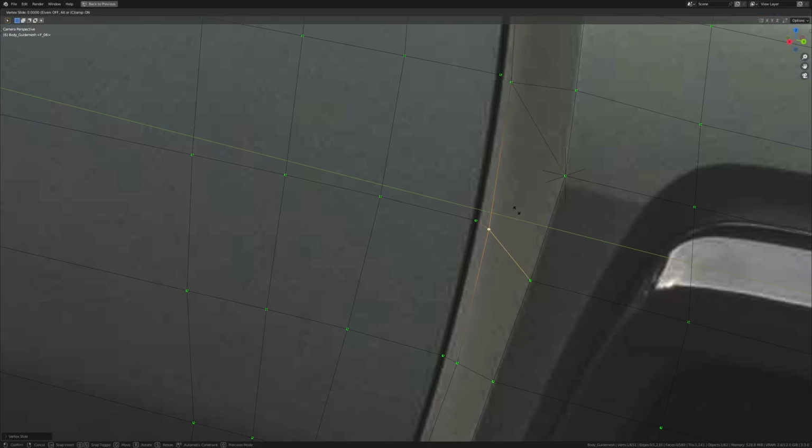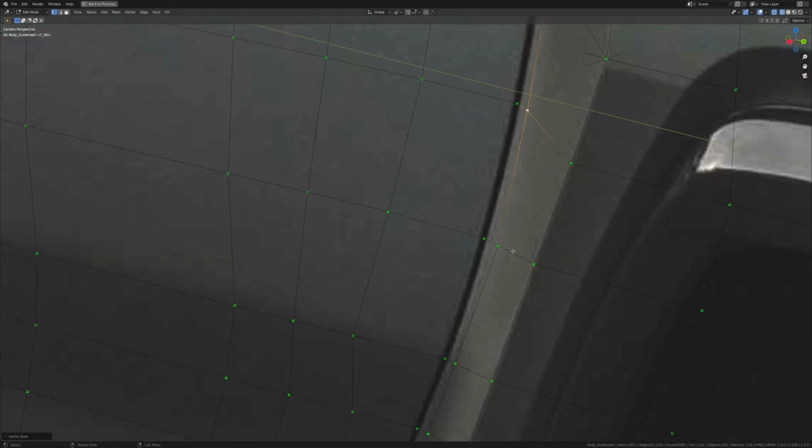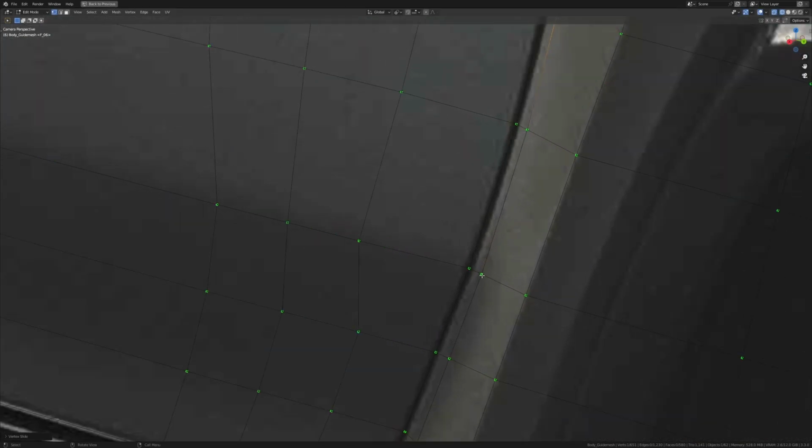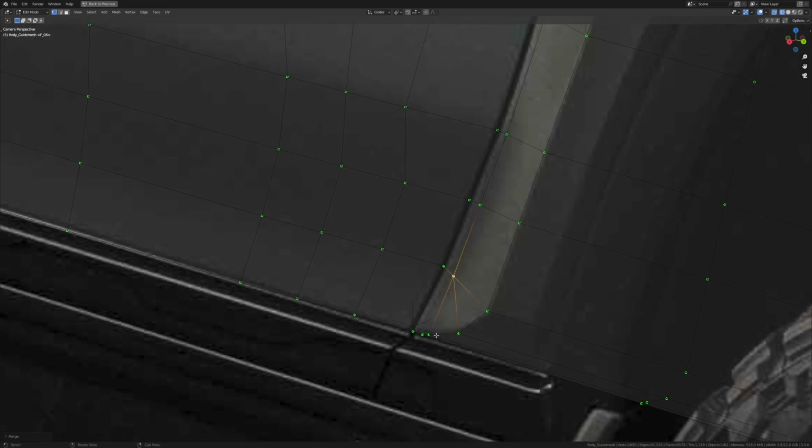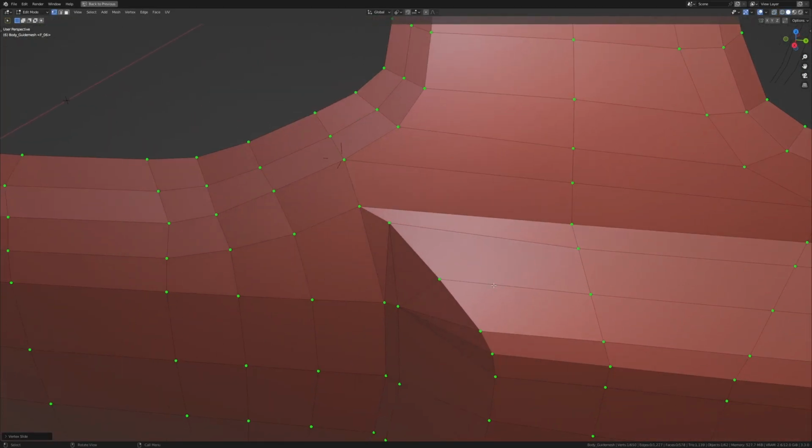I'll slide this up a bit and slide it in to about there. Just take this, slide this in to about there, maybe a little bit more. Let me slide this in a bit more as well. Take this, slide this in a bit, slide this in a bit. Now let's take this vertex and this vertex and press M and then merge it at last. And I think we can fill a quad in this area instead of triangles. Very nice. Let me slide this up. Slide this in a bit, like so. Okay, nice. So I think we can fill a quad in this area.